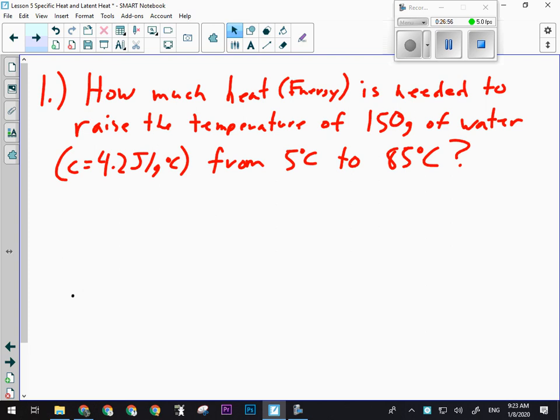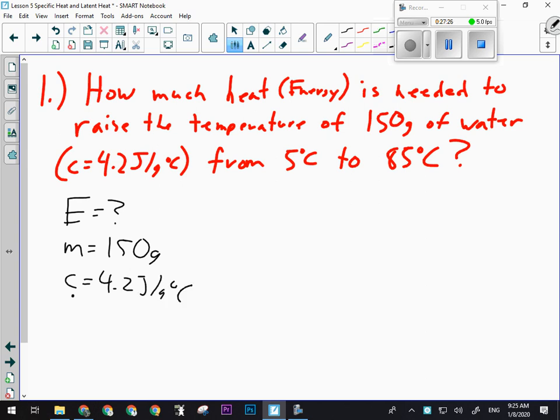All right, so write this one down, because anytime I give you a new formula, I go through the way to solve each and every manipulation of it. Okay, so I'm going to go over this one here. I'll give you a second to get it written down, and then I'll go. Okay, so let's have a look at this one here. As always, we want to first write down our givens. We want to know how much heat, so we're looking for energy, is required to raise the temperature of 150 grams, so that's the mass, of water from 5 to 85 degrees. So my temperature change is 80 degrees. All right, so I've got those three things.